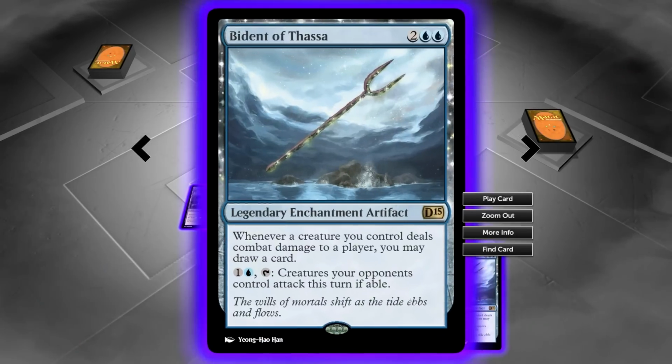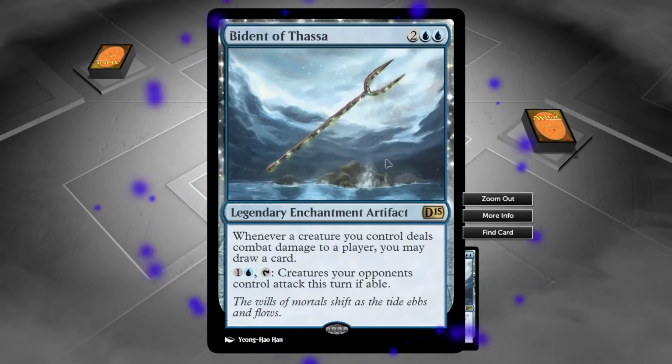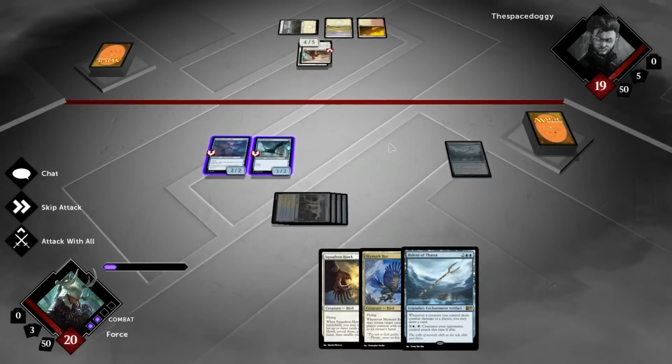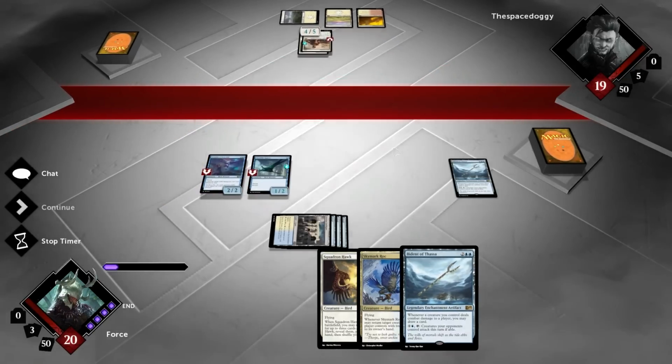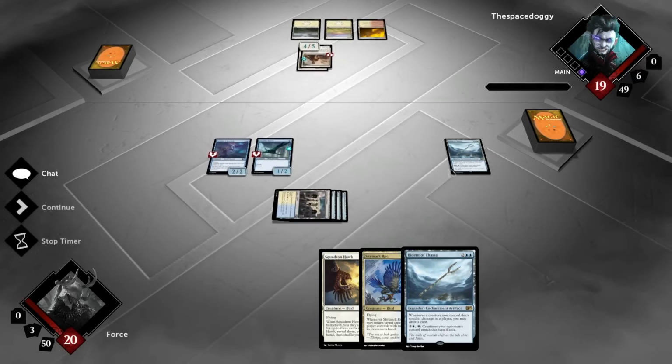I'm trying to think of what I want to do. With a Bident, I can force this creature to attack in upcoming turns, though. So I'm actually going to play the Bident. During his turn, I can say, your creatures must attack. That way he can't save for blockers. I'm not going to attack now. So that's very good.